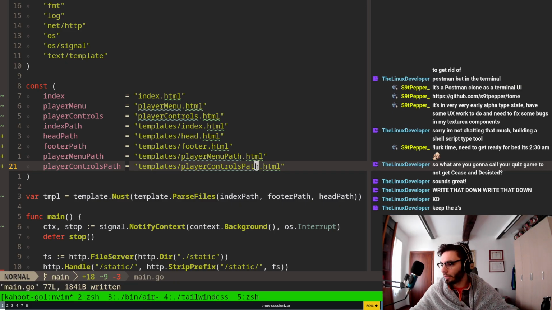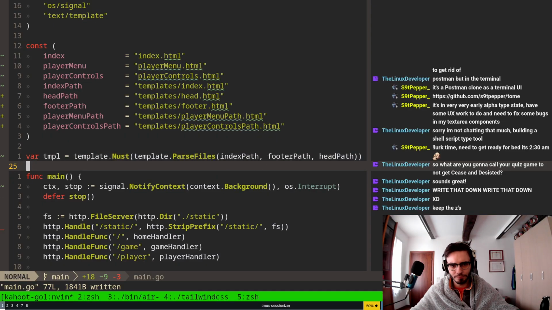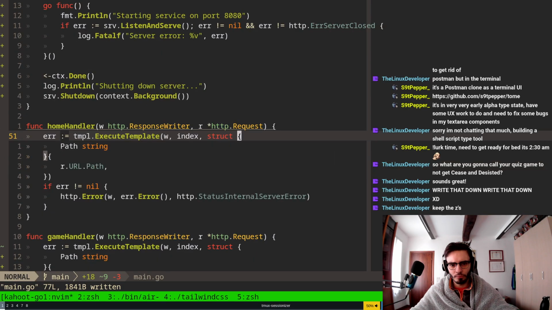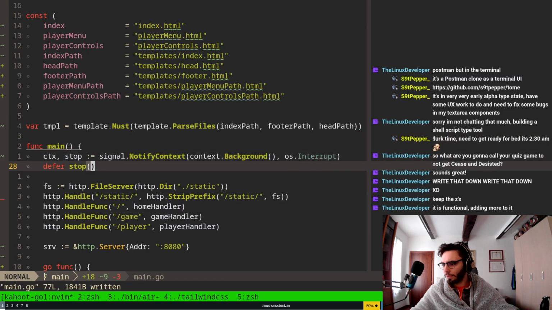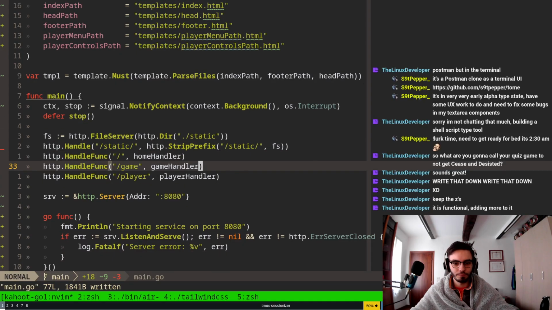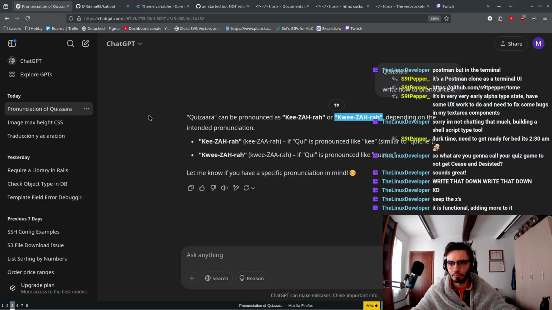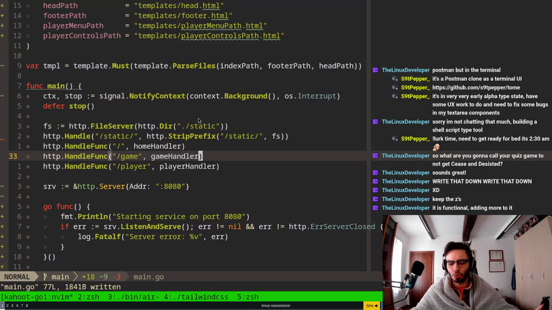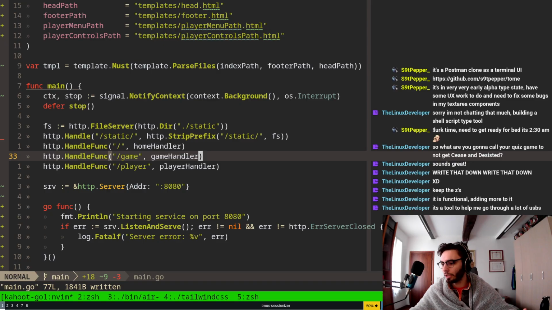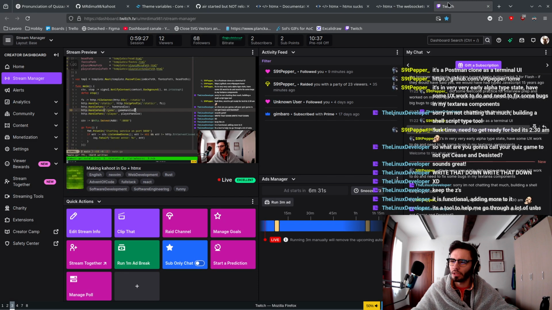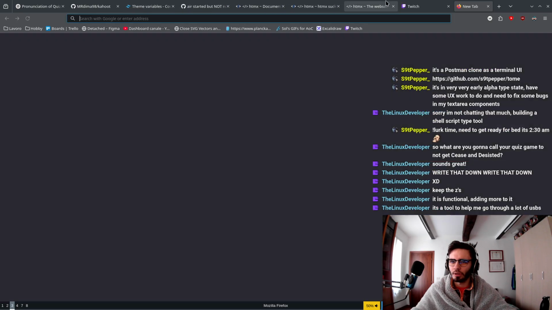So how is your project going? Shell script, building a shell script type. It's like some automation tool you're building for yourself. It's function adding more to it. Oh, nice. Link me your GitHub as well, because those were great to follow people that are actually programming. Actually, I believe I follow you now that I think about it. I'm almost certain I do.